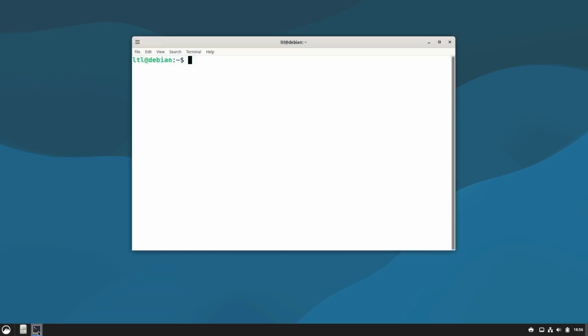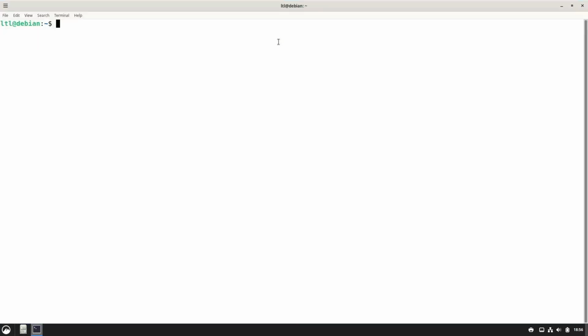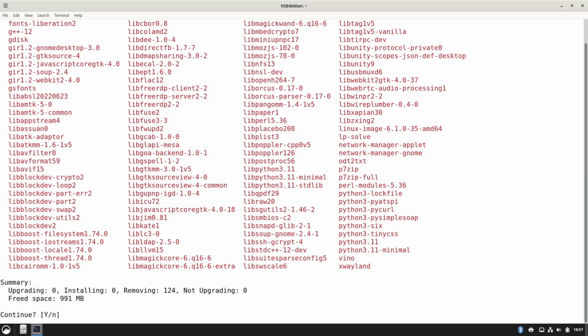So, almost done. Go back in here. What we want to do is after you do an update or upgrade like that, you want to do a sudo apt autoremove. What this is going to do is it's going to remove all of the older packages that are ready to come out that have been replaced. This will free up some disk space for you.